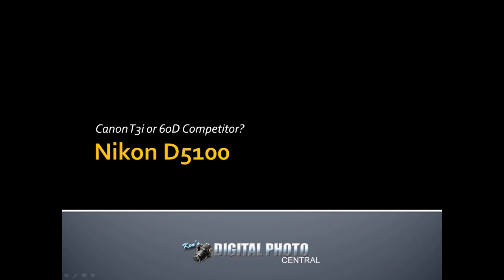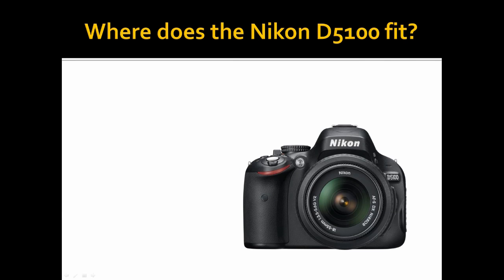I'm just going to have a quick look at the D5100, which is the new model coming out by Nikon in May 2011. Now it seems to be really set up as a competitor for the Canon T3i or the Canon 60D. So where does the D5100 fit in the Nikon range?